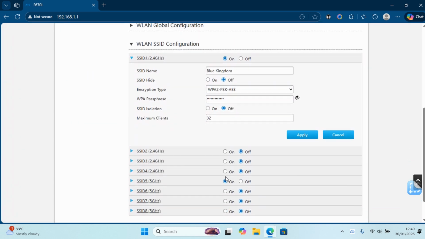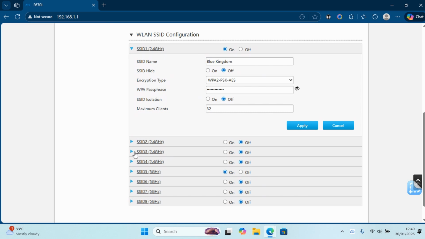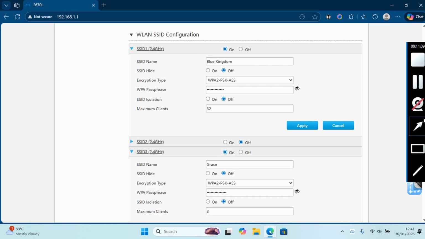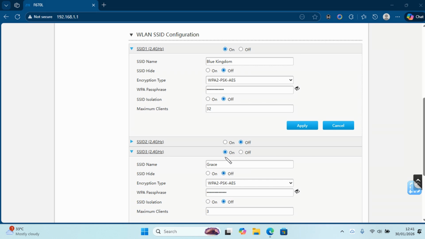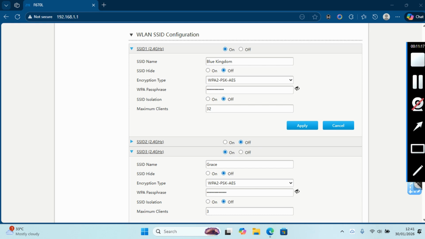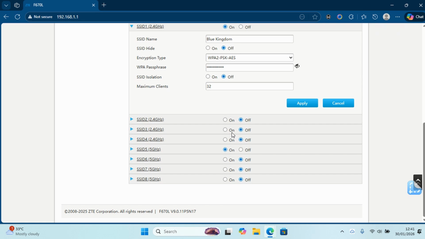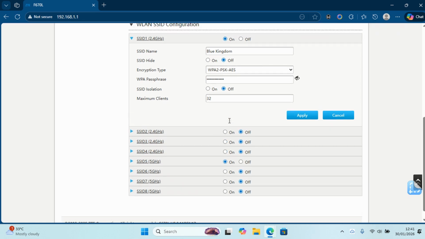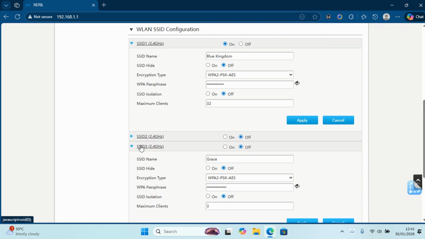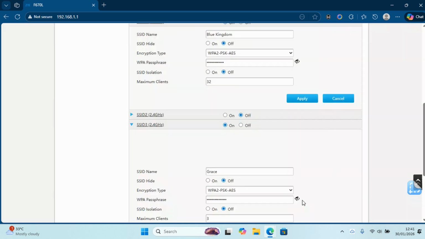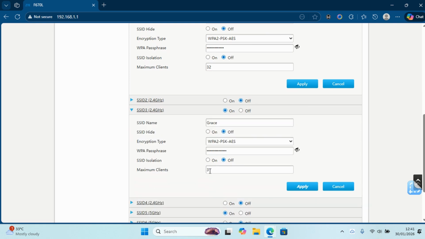Now remember we fixed a couple of places. We forgot to do one thing. You click at this place here, and then once you're done with that, the next one we're going to do, go over here. Once you put it on, you click apply. So let's do this for Grace: on, and then I'll click apply. So Grace is now on.